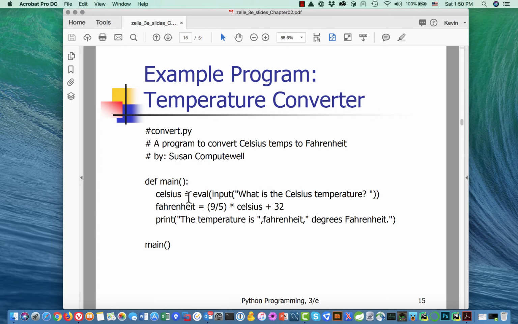So how do these things work? Well, the first line is a combination of 3 operations. And I'm of 2 minds about this. One is my teacher mind says, gee, I wish we did this in 3 parts, because I would like the students to see this as 3 separate things that have gone on. On the other hand, the way this is done is very much the way Python programmers write their code.